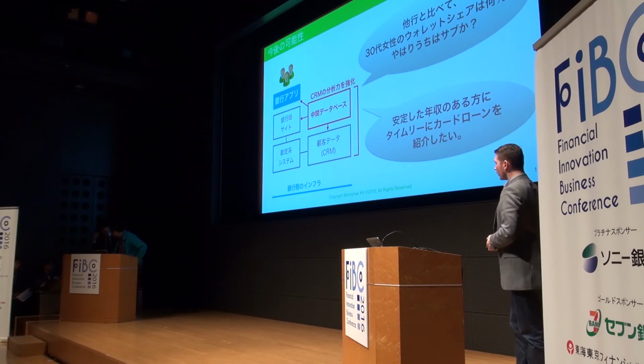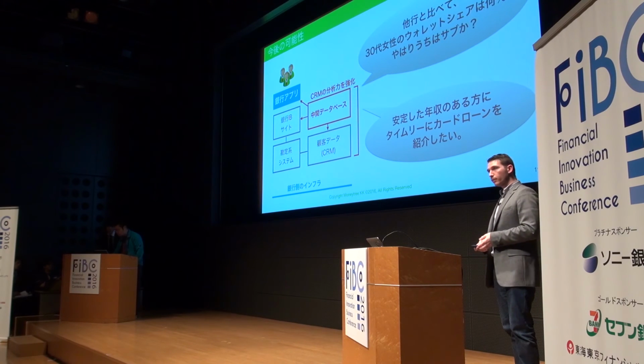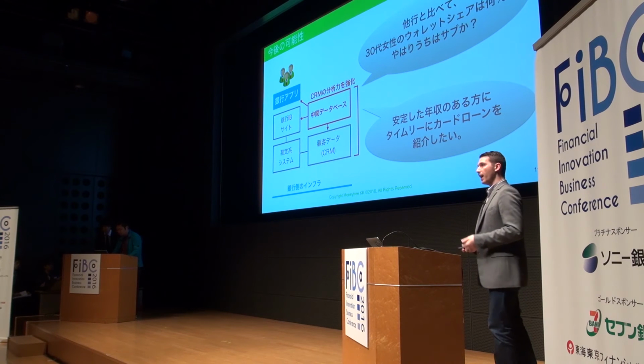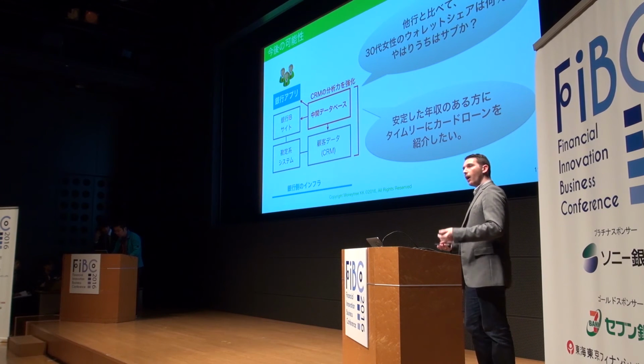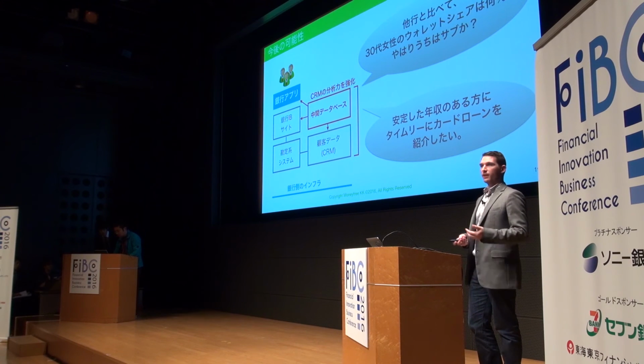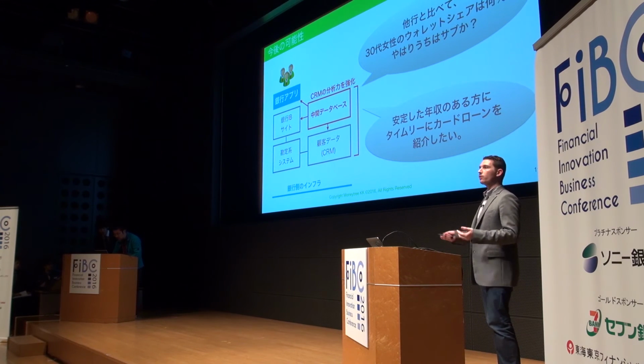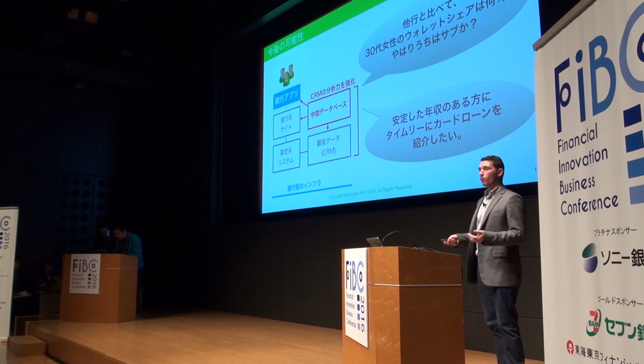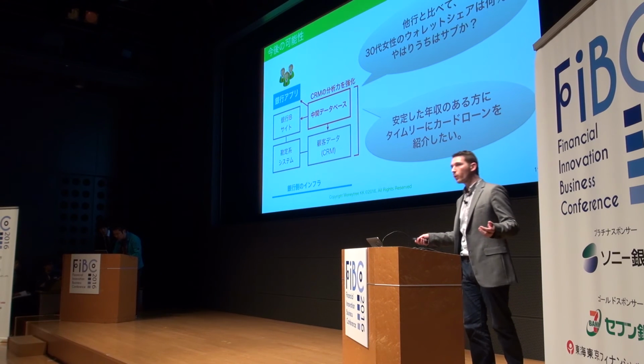Now, I'd like to point out there are many different things that we could do with this. We have the database on the bank side with all of the credit card data in it. This is just an idea, but now the bank could connect their existing CRM systems to this new database and figure out how this person is using their money. Is our bank the second-tier bank in this customer's wallet? What is our wallet share percentage? What is our wallet share percentage amongst 30-year-old women?